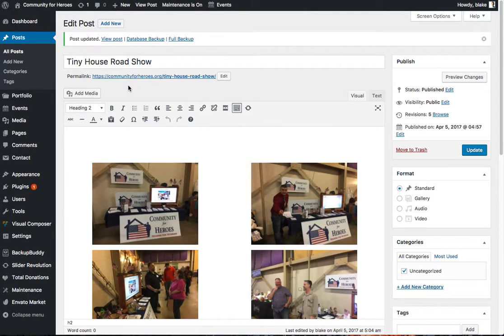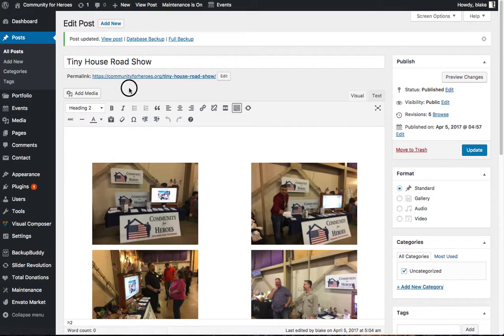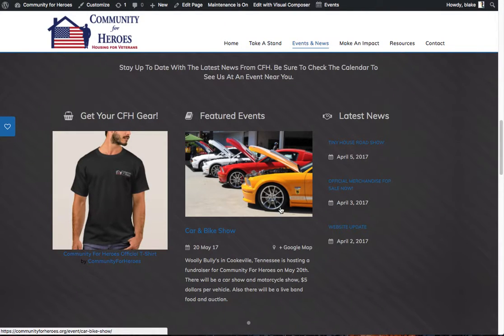We'll go over something else right quick too. How to add an event to the calendar. So the calendar, of course, is going to show up under the featured events. And we've only got one event now, so we only have one little dot. So we're going to add another event.